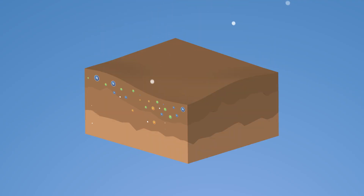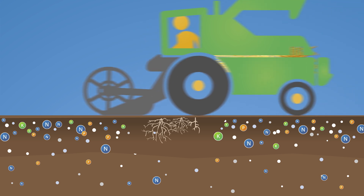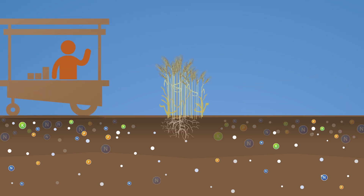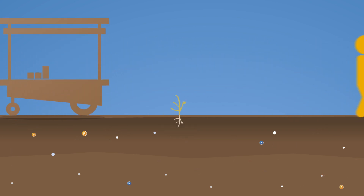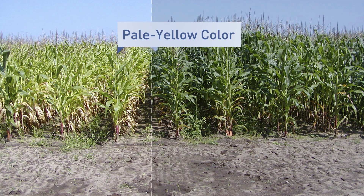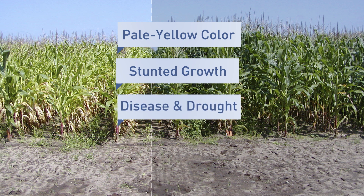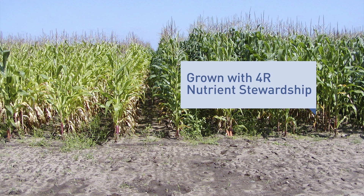Soils are like a bank where nutrients and water are stored. Plants get the nutrients they need from the soil through their roots. If these nutrients are not replaced through the use of fertilizer and organic material, the bank is depleted and the soil will slowly become less fertile. Nutrient-deficient plants show symptoms like turning pale yellow in color and have poor growth. They're less able to compete with weeds, resist plant diseases, insects, or drought. These plant health-related problems may result in less food grown with lower nutritional value.